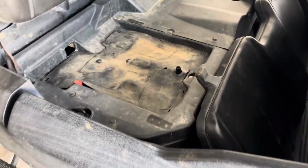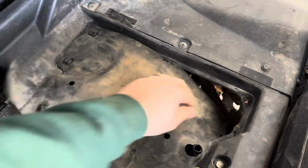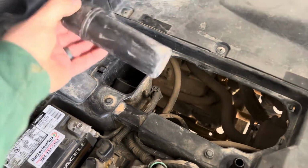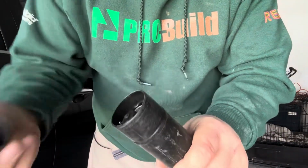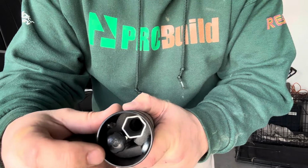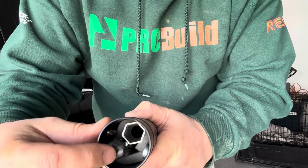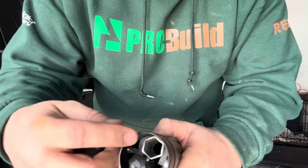Now I do want to show you over here underneath the passenger seat. Let's take this cover off here. You should have a toolkit. You may or may not have yours, especially if you buy them used, but inside of here, I'm going to show you. Inside your little toolkit, you've got your spark plug socket in there. You've got a little doohickey there to hold and put on your spark plug to get it in and out of there. You've got a screwdriver portion here and a wrench. But let's take this out.